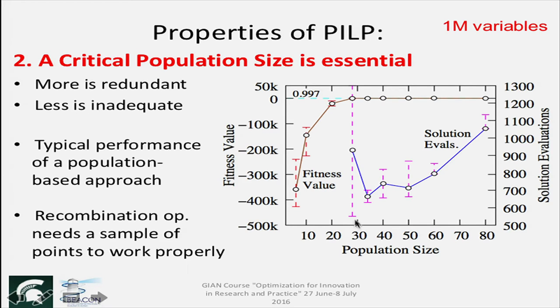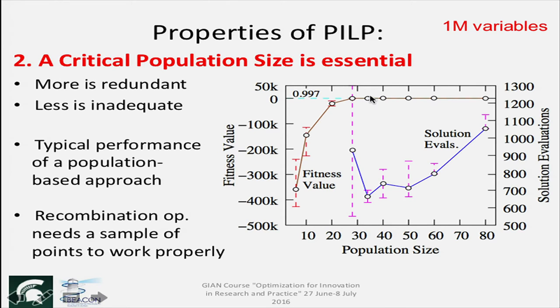But when we get to the size of 28, I have some runs that are giving me the result. But look at the variation. This one is here, the other one I cannot even show here. So there's a big fluctuation. That means sometimes it works, sometimes it does not. When you run 10 different times, maybe one time it works, or two times it works out of 10 times. So that's not a reliable method.